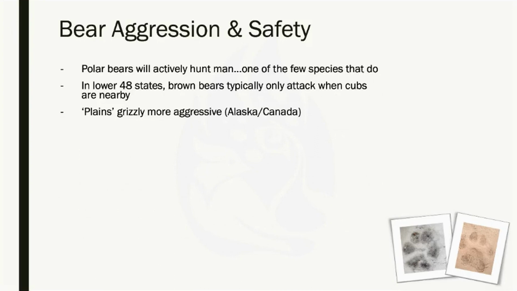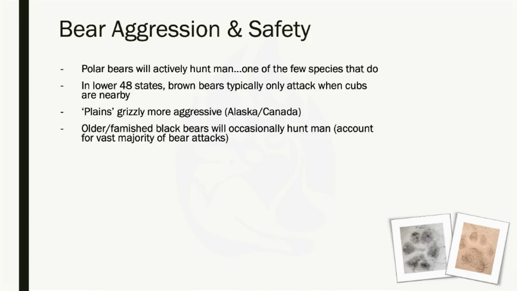Black bears will sometimes, in certain situations, and because of that, they molest and kill people far more than browns do. Of course, there's a lot more black bears as well, but just statistically speaking, they're more dangerous than brown bears are. Okay, and I just mentioned the plains grizzly is a more aggressive species. There's various theories about why that is, but you're only going to find those up in Alaska and Canada. Part of the reason black bears will do that is because when they get older, if they get injured or they get famished, their resources are low, then they will switch, kind of like mountain lions will, and they will take advantage occasionally. Again, it's very rare, but they will sometimes turn on people.